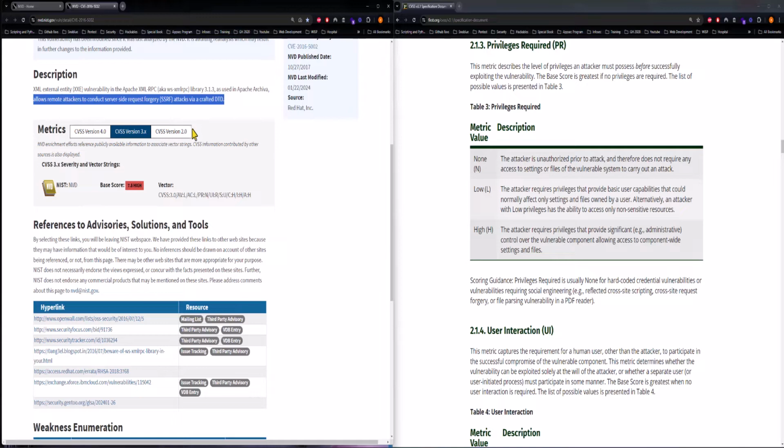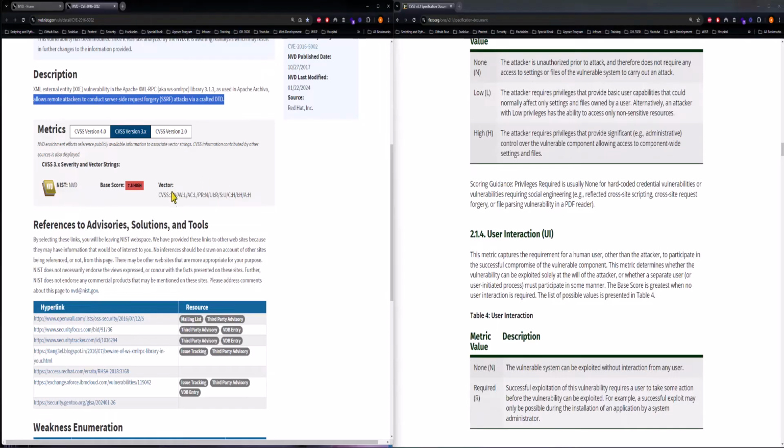Or if I'm trying to pivot into a different system on the network that may be locked down and so forth, that may require the privilege. But as it is right now with the SSRF vulnerability, there's really not much needed. So I definitely agree with that, as far as privileges required, should be none or is none.